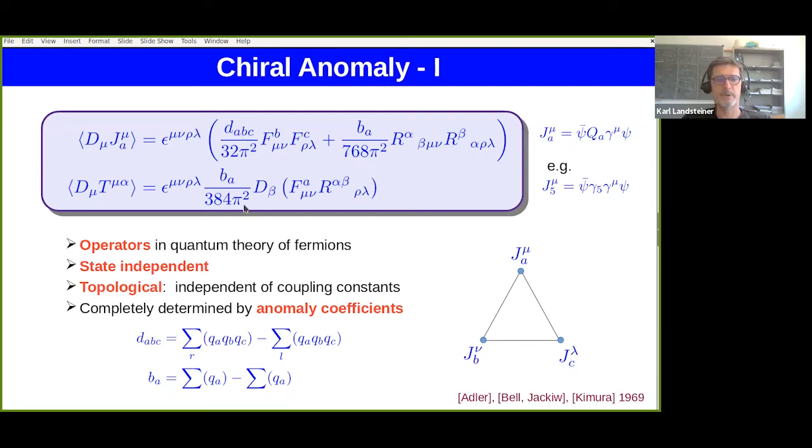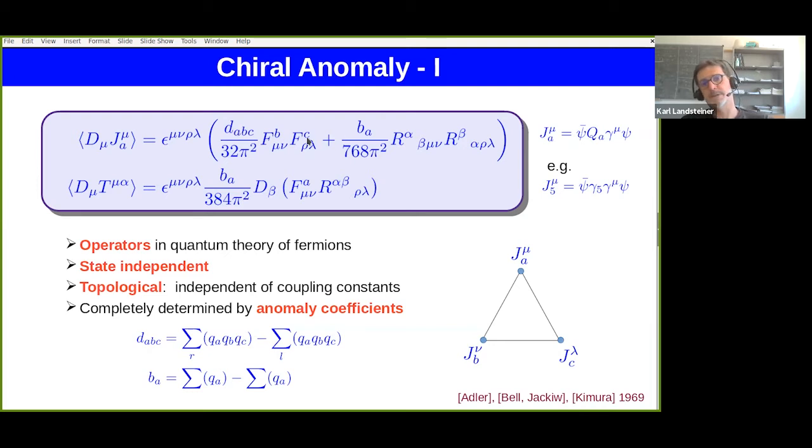And so it's very simple for this triangle anomaly containing only these gauge fields. The corresponding anomaly coefficient is denoted as d_ABC and is given by the sum over the triple product of the charges of the right-handed fermions, minus the triple product of the charges of the left-handed fermions. Quantum field theoretically, this product appears when you calculate this triangle diagram of three such classically conserved currents. Classically, there should be a zero on the right-hand side, but quantum mechanically, there's an obstruction to defining the quantum theory in such a way that all these currents are simultaneously conserved.